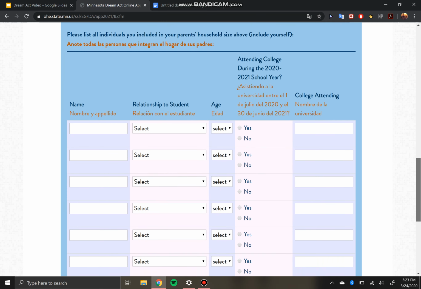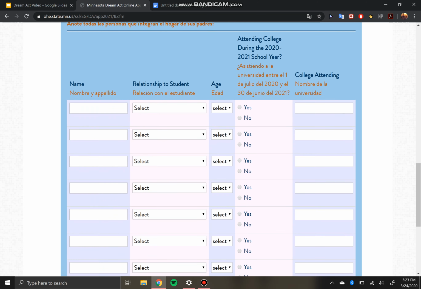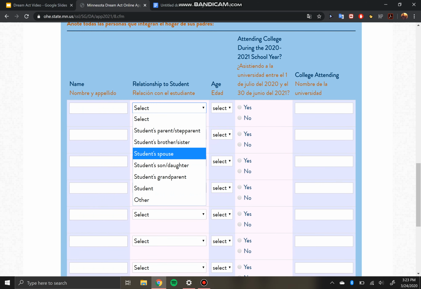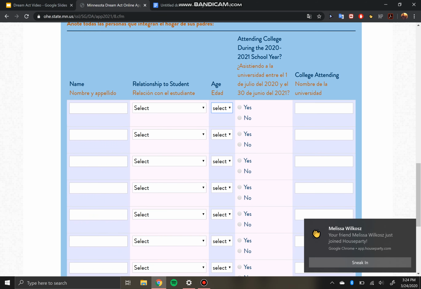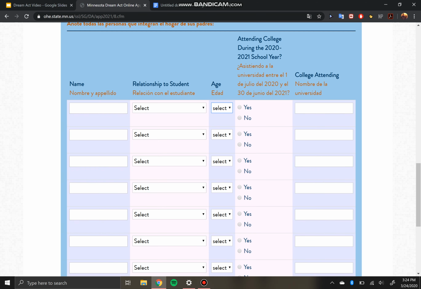And then for this last one, this is where you have to list everyone who lives in your house and how they're related to you. So you can choose parent, brother or sister. You choose their age, and then you check whether this person will be attending college next year.